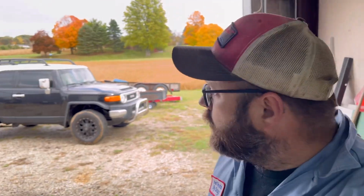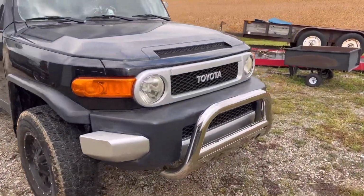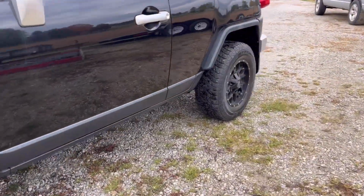Just took this thing for a ride and it is working perfect. Track's nice and straight, doesn't pull either way. I'm very happy with how it turned out. Hopefully she'll be happy with it too. So there it is, all finished up. You can't even really tell we did anything. You would not even know whether or not this was factory.